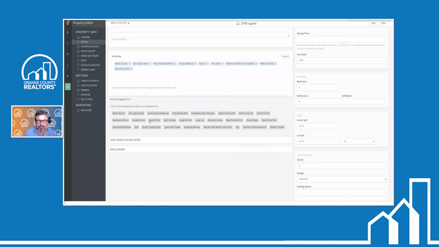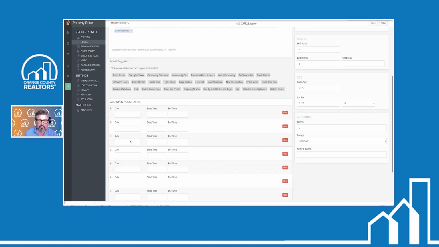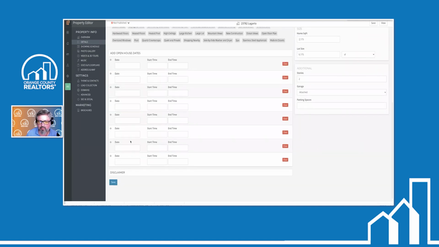Underneath the amenities section, you can also upload and indicate if the property is going to have an open house. So now you can indicate on your own personal property website the dates and the times that you're holding your open houses, whether they're virtual or live.